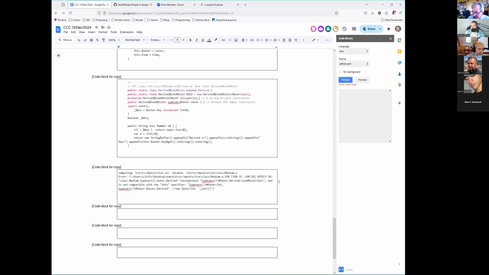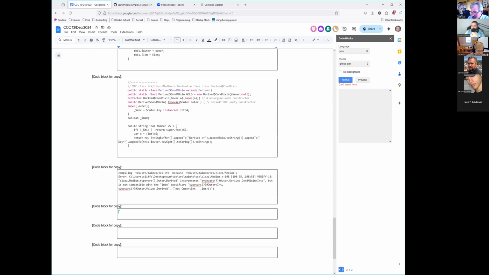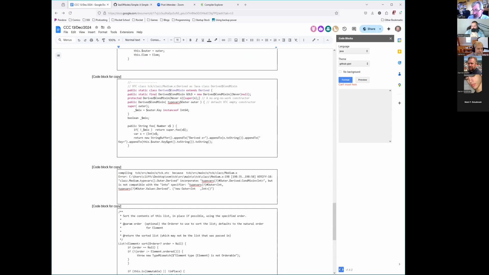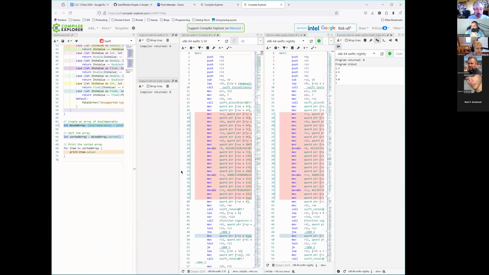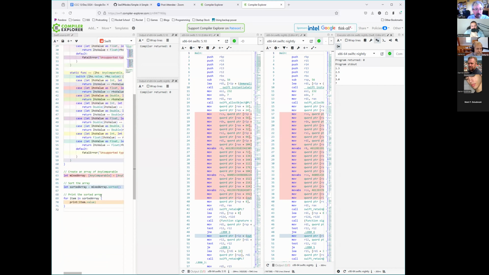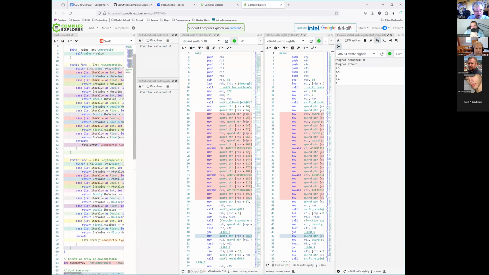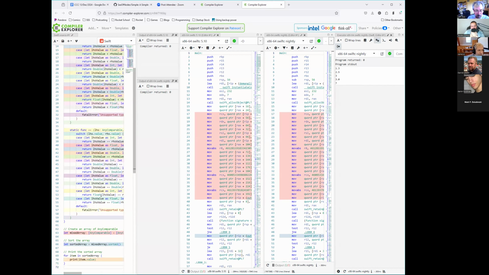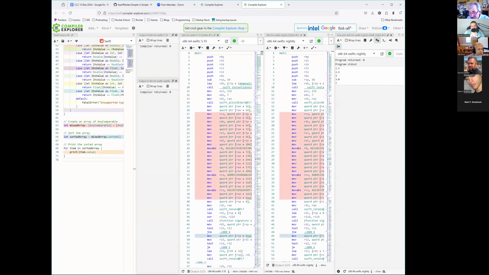Let me find an empty box. Here is a Swift min max from Matt. There it is. While you're pasting, I'm going to flip to min max here and see what comes around. I got your same compiler explorer link, Matt. Did that break? Sorry, wrong link. Try again. Reload. Oh, new link. Wrong link. I don't know why.